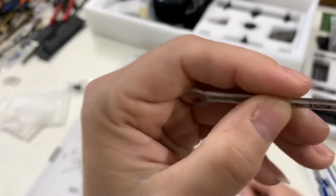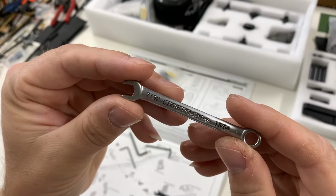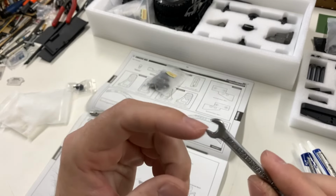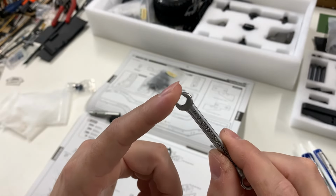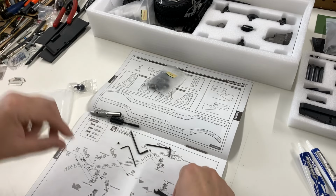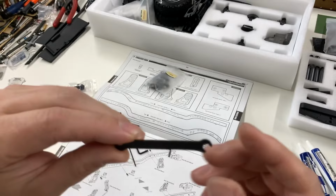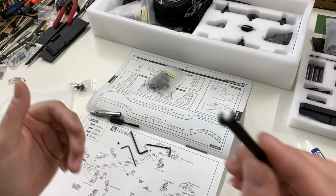This is out of an old school Craftsman carburetor kit. When you rebuild carburetors, this is the kind of tools you use. So I've stolen this from my dad. But this actually is a 5.5. It's close enough that it works. It'll tighten up the nuts, which is cool. I've been using that forever. But now I've got one of these. I also have a nut driver, which is great, but sometimes you just can't fit a nut driver because it's too long. But this right here, oh, I love that.